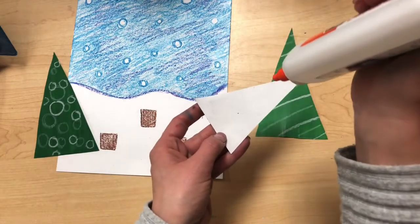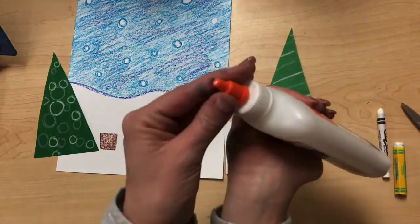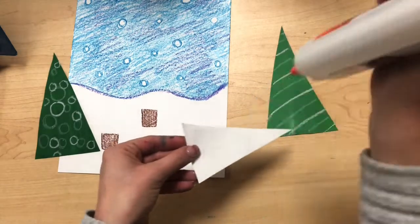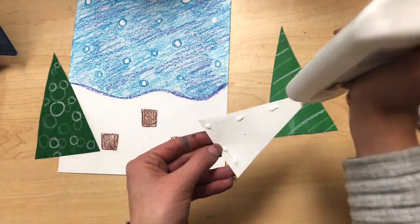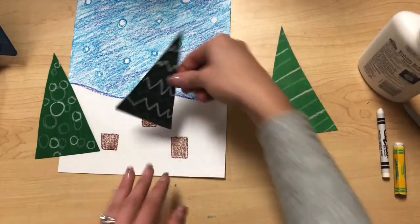So remember, our glue rule is dot, dot, not a lot. Made sure my lid was open. Made sure I gave it a good tip and a squeeze. And I'll put a couple of dots on the back. And I'll stick it on.